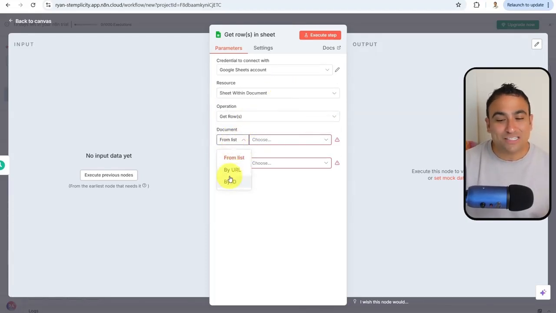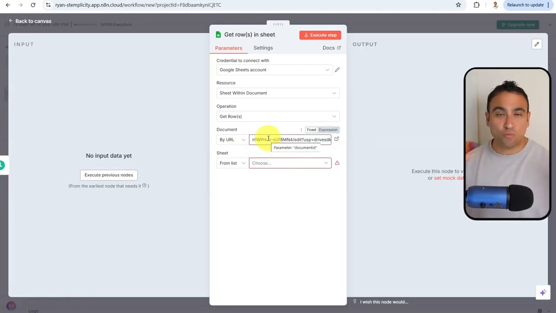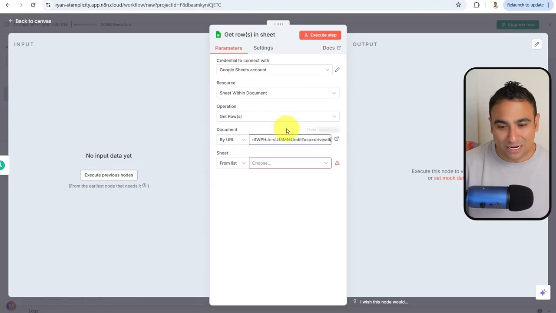And here I just need to specify the URL for that Excel sheet. So I'm going to say get URL. And here I need to specify the URL for that sheet. So this is the URL. And please note that I'm going to attach as well the entire workflow, so you'll be able to go ahead and execute it and run it on your end directly.